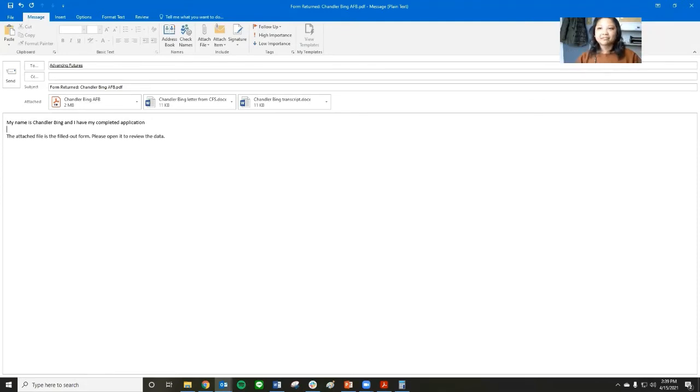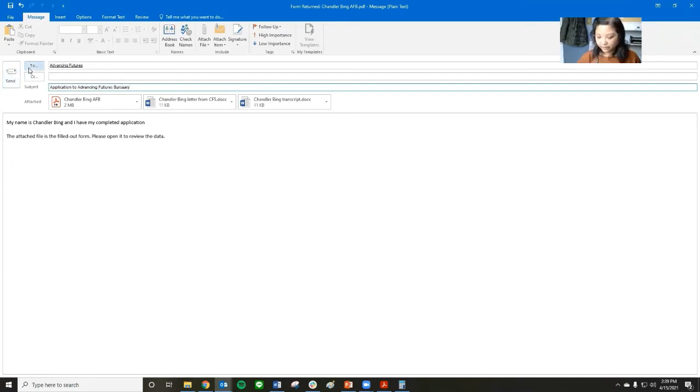I know I'm just kind of rushing a little bit to save on time, but once you have all those required documents, your transcript, your CFS letter if you are a first-time applicant, and your application, then you should be good to go. And then for the subject, just put Application to Advancing Futures Bursary.